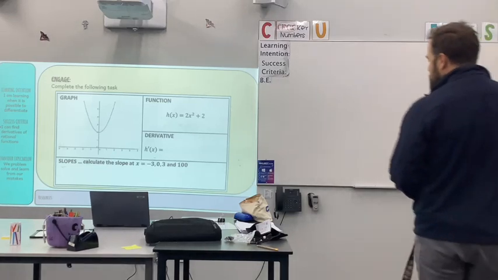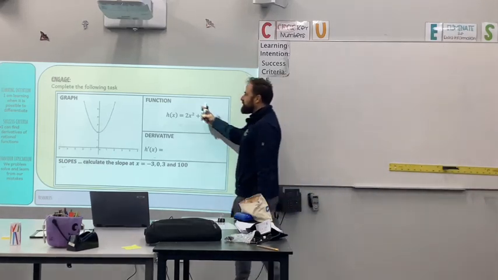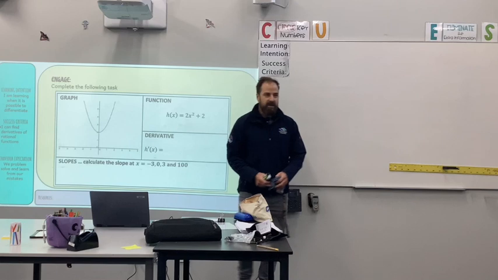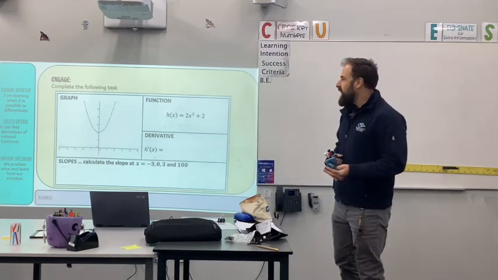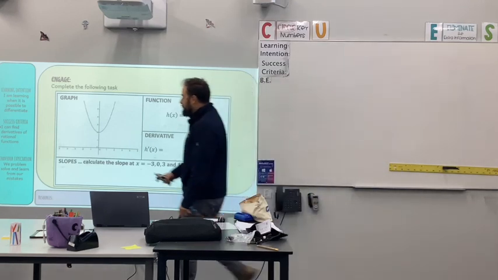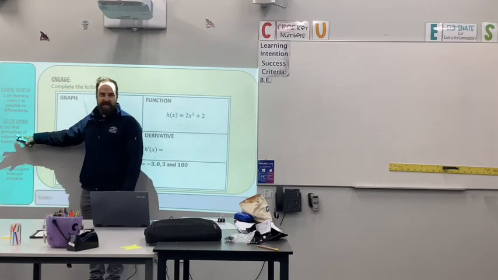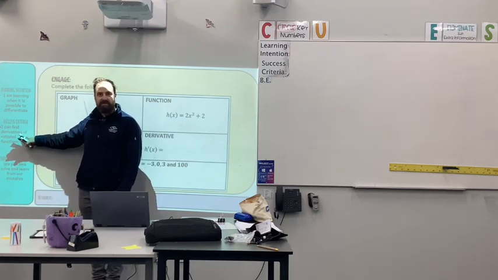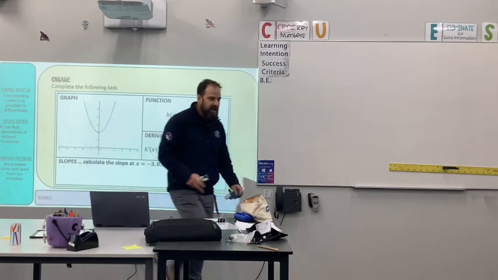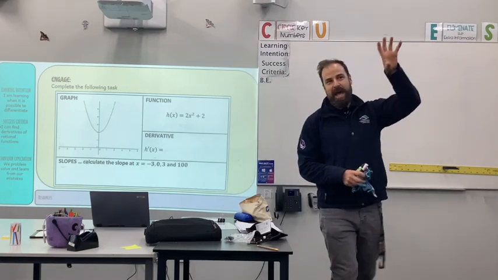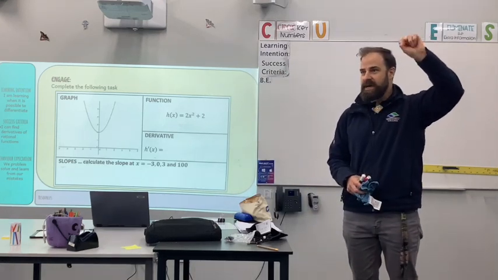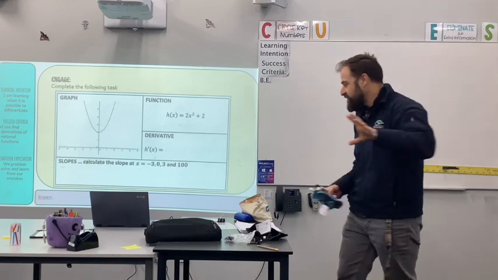The first thing I'm going to do is run through these questions that we covered from our last lesson. So what we've been looking at so far is what the derivative is and what it does. We've looked at how to differentiate rational functions. Rational functions just have a power that is either a positive number, a negative number, or a fractional number.